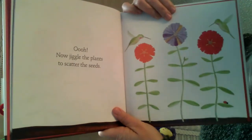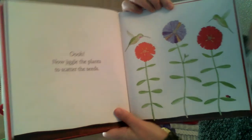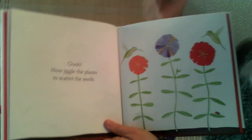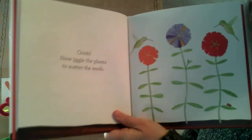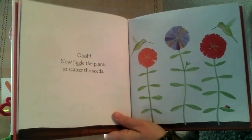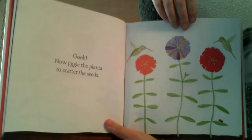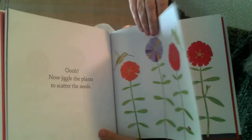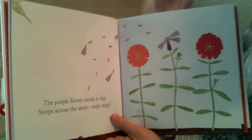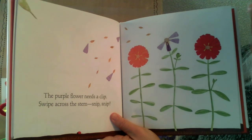Oh, wow. Now jiggle the plants to scatter the seeds. Look, they made seeds inside. Now we're going to shake them so the seeds will fall on the ground and go into the dirt again. Here we go. Let's shake it. Shake, shake, shake, shake. Okay, we shook off the seeds. Look at that. They're all falling to the ground. The new seeds are going to fall in the dirt.